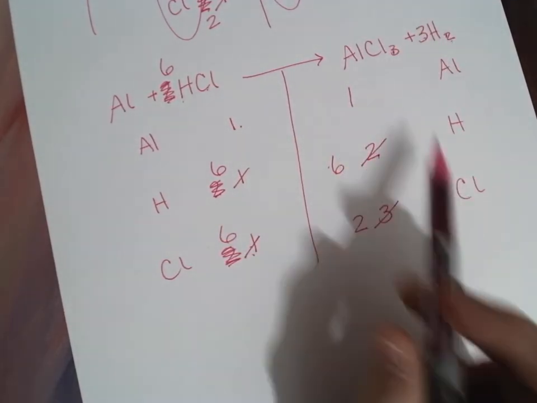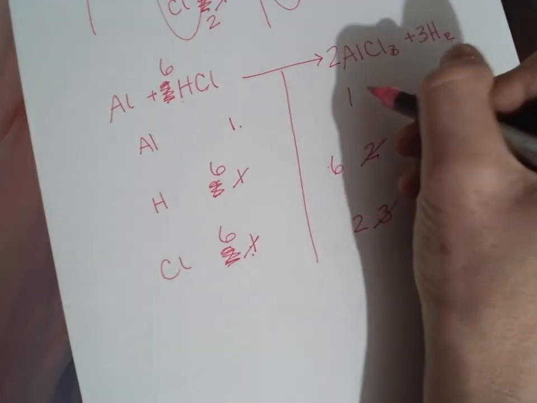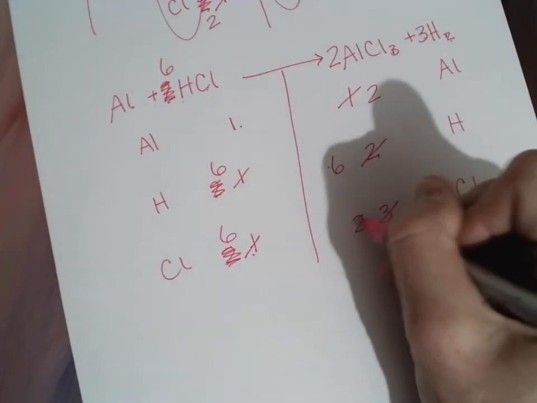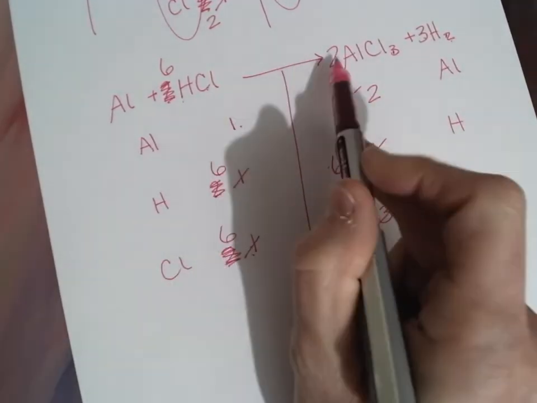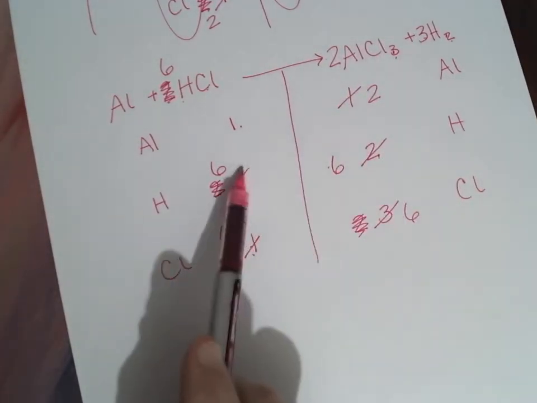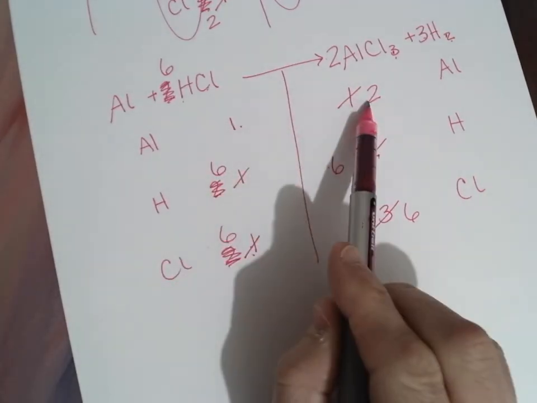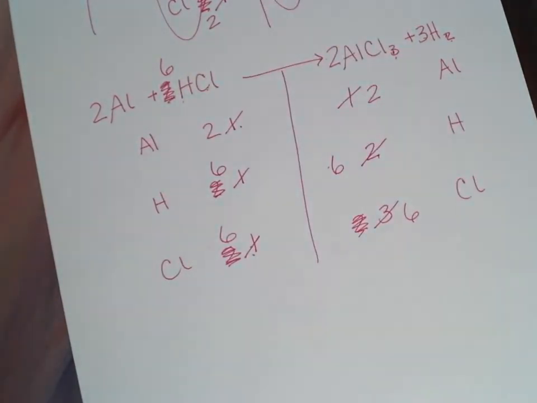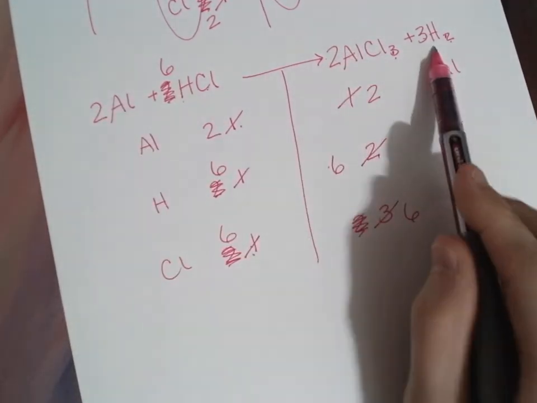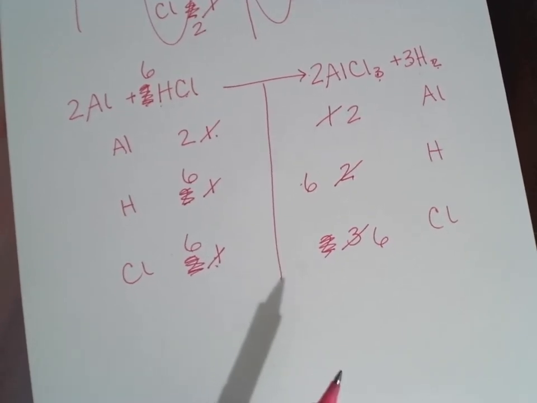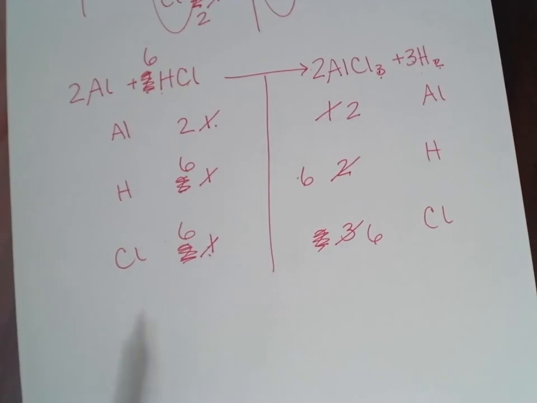I'm going to multiply this times 2. So now I'm going to have 2 aluminum, and then down here I'm going to have 6 chlorine because I put a 2 in front, so 2 times 3 is 6. The only thing I don't have balanced now, so I have 6, 6, 6, 6, 6 here. Now I need to have these 2 balanced. Well, that's an easy fix, so I can put 2 here. So now I have 2 aluminum, 6 hydrogen, 6 chlorine, and it's balanced. So it's 2, 6, 2, 3 here. That was a tough one because you couldn't just put something in front. It affected multiple things. So that's how you would do that.